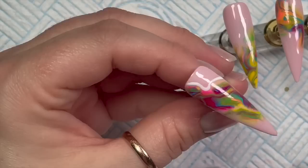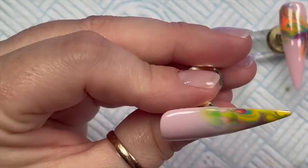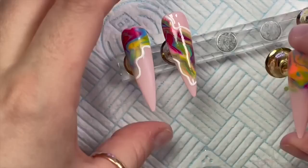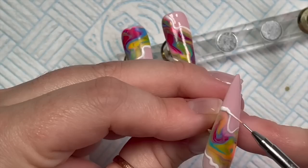We're going to use the brush and the Perfect White gel polish to border the nails, but not perfectly. I'm making the border in bunny ears - wonky and wobbly, following the marble. I realized I'd done a set very similar to this last summer using a different brand, so I wanted to change it up a bit, which is why I'm doing the border with the Perfect White. We're also going to add some Mystical Mylar, which is from the new glitters released on Tuesday - I think that's sold out as well.